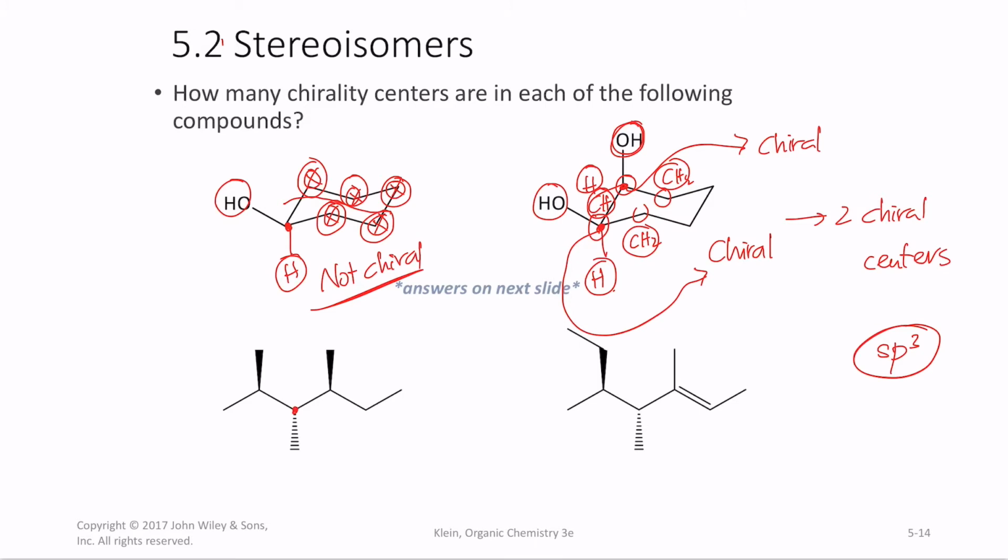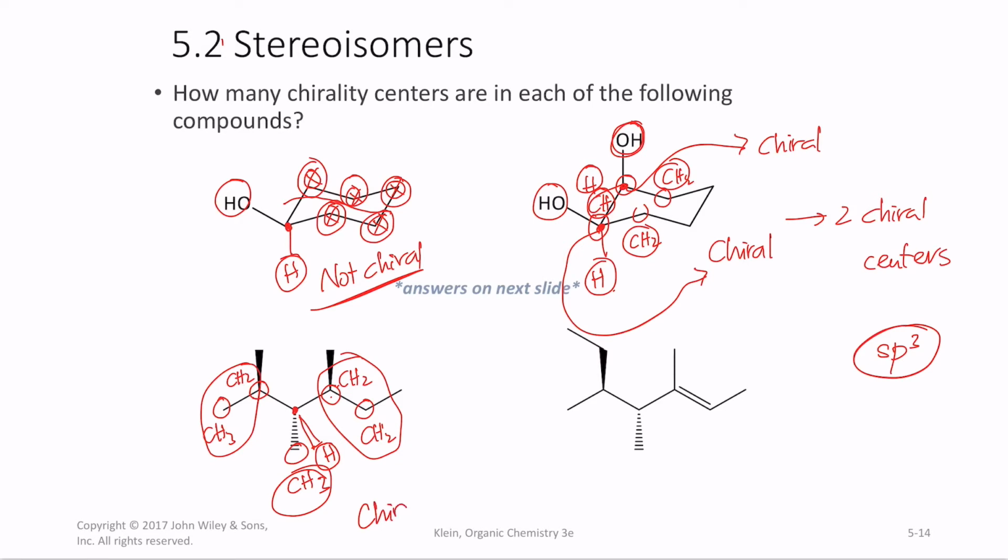Next, let's take a look at this carbon here. It has CH2, and here CH2, and here CH3. Notice that these two are CH2, CH2. Let's take a look at the one adjacent to it. This is CH3. Here it is CH2 again. Notice that it is different from one another. So this is CH2, CH2. This is CH2, CH3. So these two are unique from one another. Notice that in the dashed part, there is a hydrogen here. So there are four unique parts. So this is a chiral center.